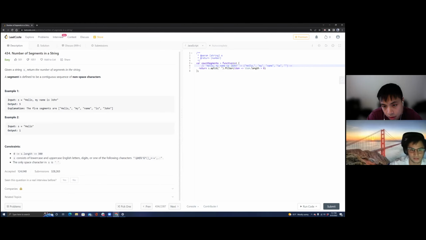it says here, if I'm not wrong, this would return an empty string between these two. And then once we filter it, item, for array methods, anything that you put here doesn't have to be item. It doesn't have to be a specific name, like any variable name. I gave it the name item, but it's just going to be the item that I'm going to be iterating over, the element that I'm going to be iterating over.